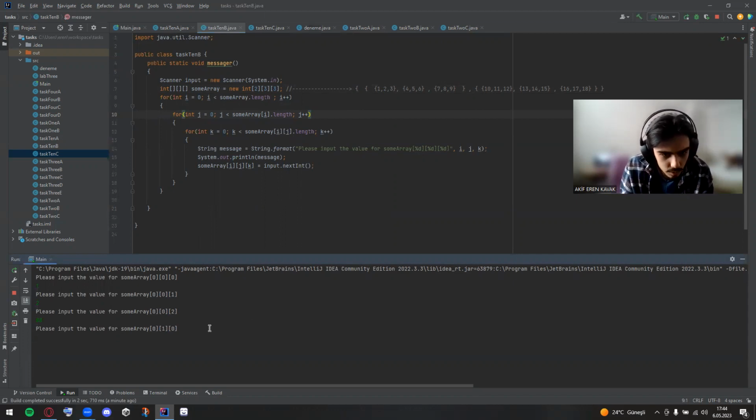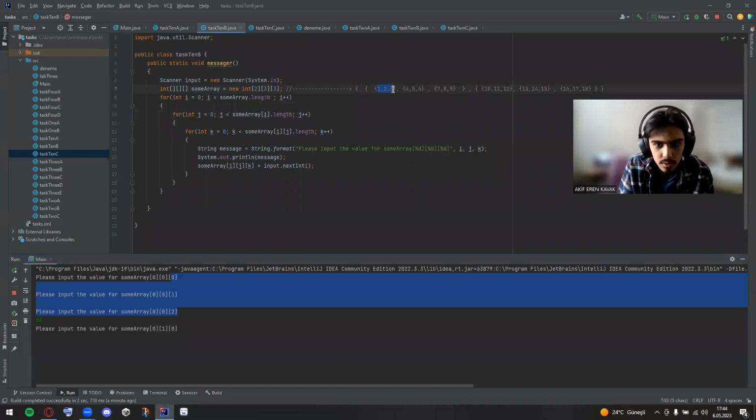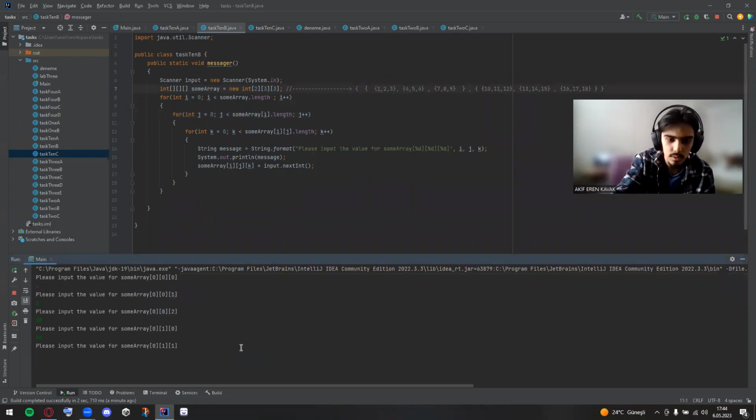And now the last index increased by 1, because there are three places inside of that array, and after that it will go to this part because of my for loop. And this is the position named 0, 1, 0. And I can say 66. Then the position goes here. You can think of that as a cursor. And I can say 50. And it is going on like that.